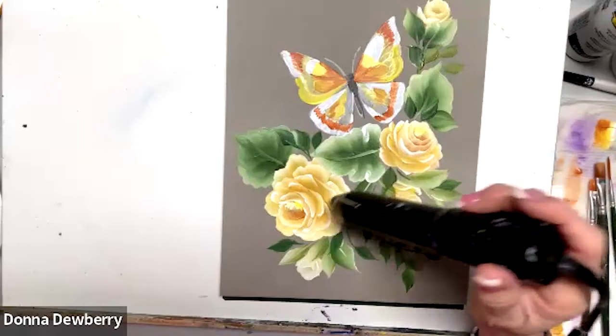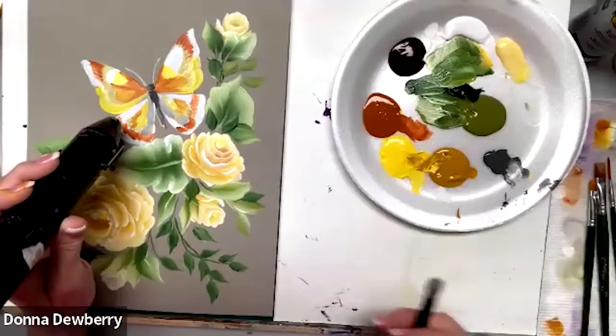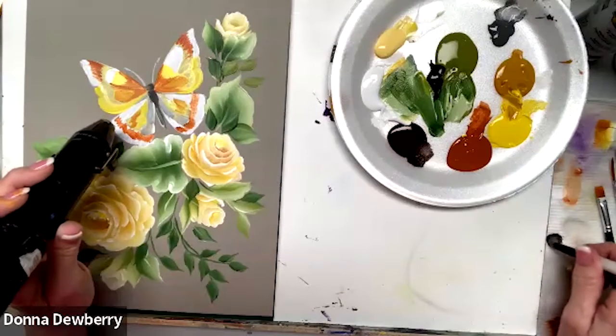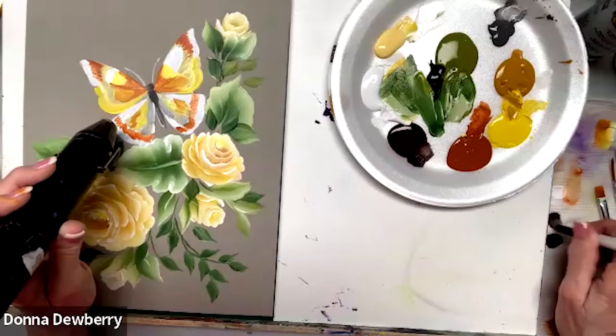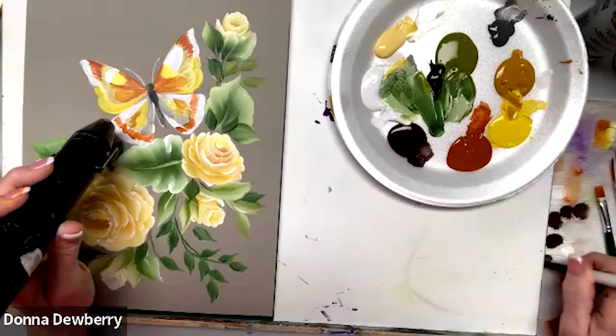All right, so I'm going to make sure that my stencil brush is dry, and I'm going to use gray this time. Oh no, I'm not. I'm using brown. Sorry. So I'm going to get brown, tap it, and it's probably kind of still wet, so I'm going to go right here, rub it off, rub it off, rub it off, because I just want the last little bit to be on there.